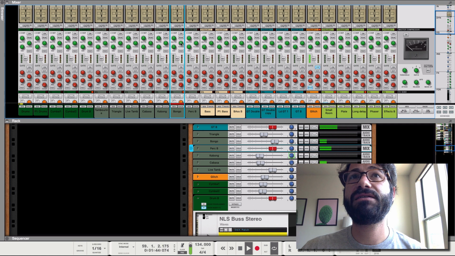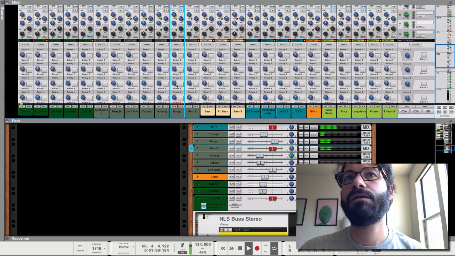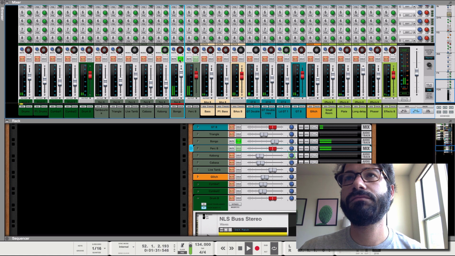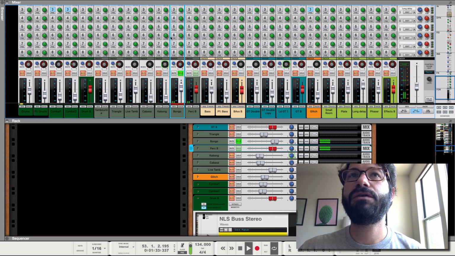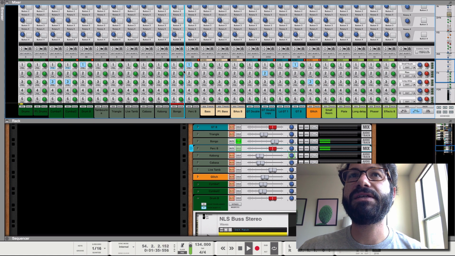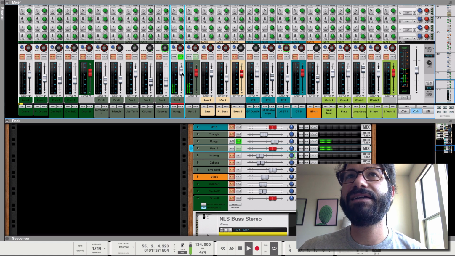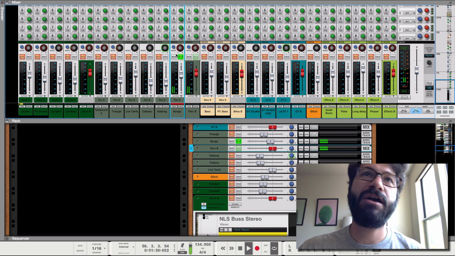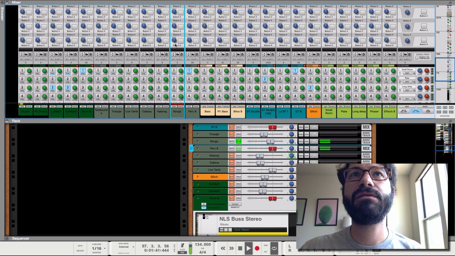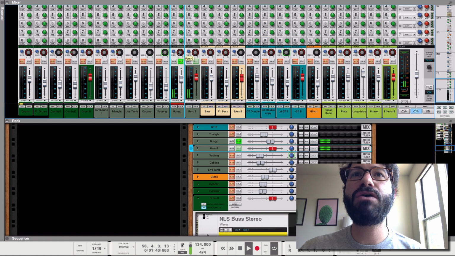Compress the hell out of this. What we want to do with this is just make it an airy, colorful little layer. And we're mostly doing that right now.